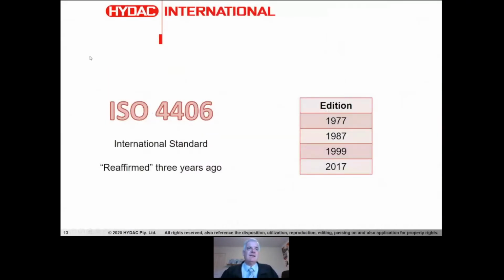Okay. The third and the most common is ISO 4406. So this is an international standard, ISO, and this has been reaffirmed 3 years ago. So the latest standard for this is ISO 4406 2017. Now, I've looked into the differences between 1999 and 2017. Not much. I suspect it's a font change. It's a bit more than that, but it doesn't affect really anyone who's been using a report from the 1999 standard for the last 20 years. The count, the number, nothing changes really with the new standard. There's just been some minor corrections.